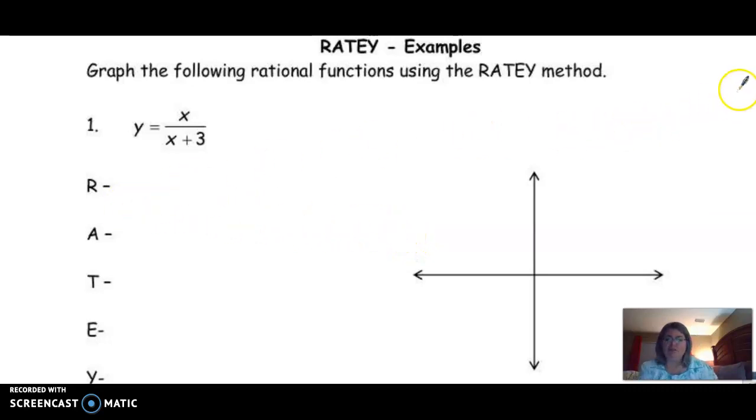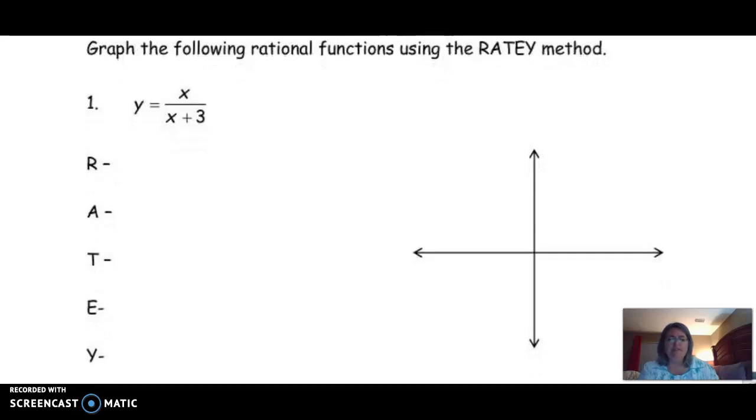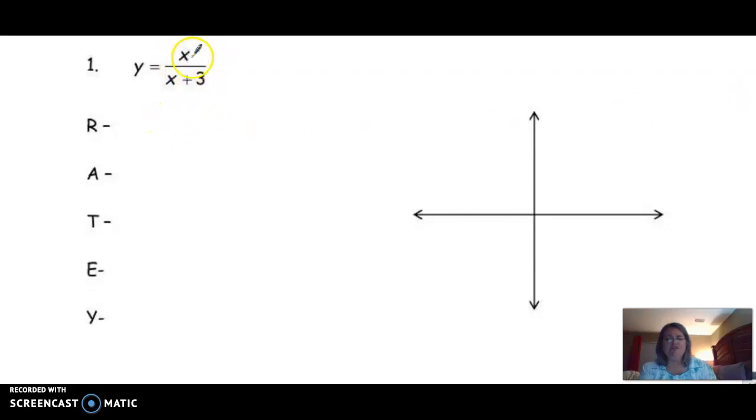So I have to talk really fast to make sure that I make it through everything to explain the RATEY method for you. These problems, notice, are a little bit different than the ones we did in the last session because we could have a variable in the top. We could also have a much larger polynomial in the bottom, and there's rarely a number added on the end. So when functions look different than what they looked like before, we're going to want to use the RATEY method.